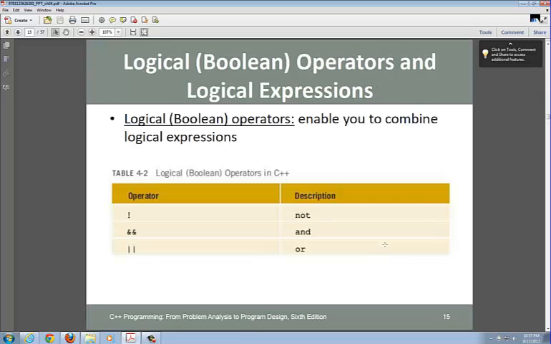We come down here, and let me talk to you about the logical operators. This is very, very important. The logical operators play a key role, and let me explain. This is table 4-2. The explanation is the not symbol, the ampersand is the and, and the or is what we call in Unix the pipe, which is the vertical line.